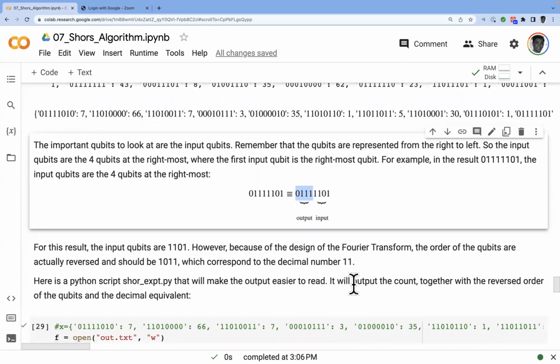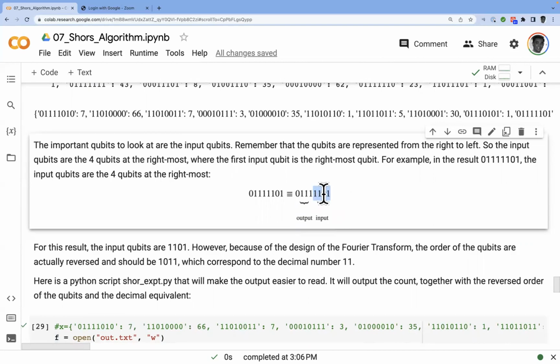If you remember, because of the design of the Fourier transform, the order of the qubits is actually reversed. So this is the output when we measure the input register, and the actual value is the reverse of this.